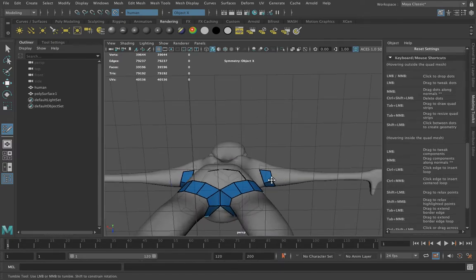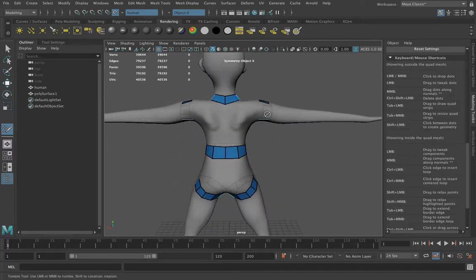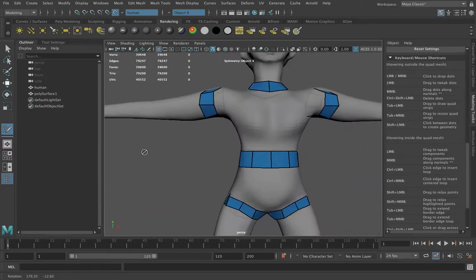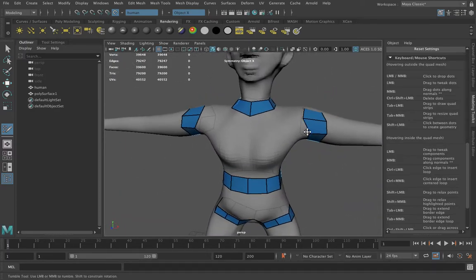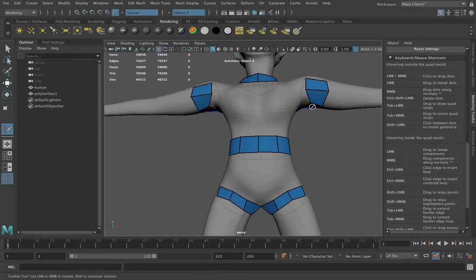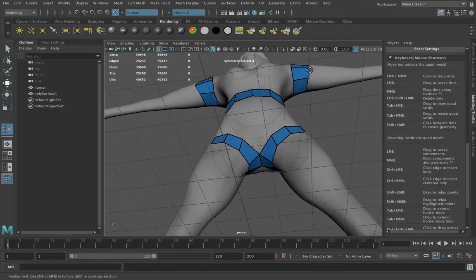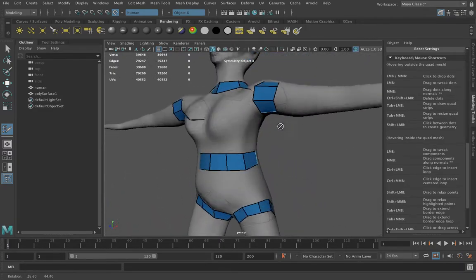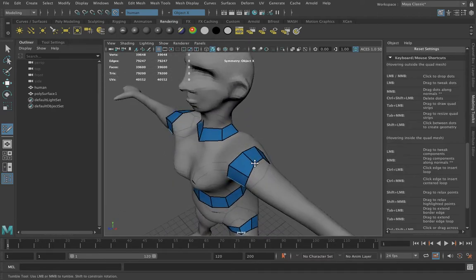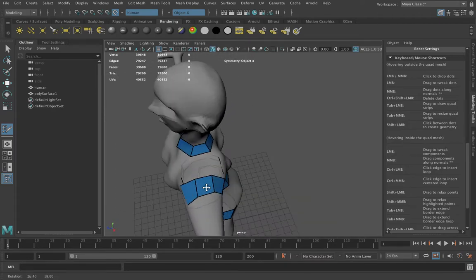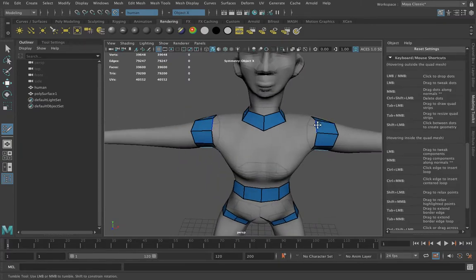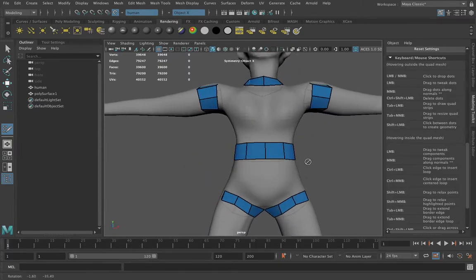And let me make sure that what I'm creating makes sense. I can hit Shift and try to relax these at this point, but they need to kind of be connected. So I have the arms. I might want to move them in a bit and make that edge loop right where the arms meet the body. And then what we'll want to do is find ways to connect all of these edge loops together.